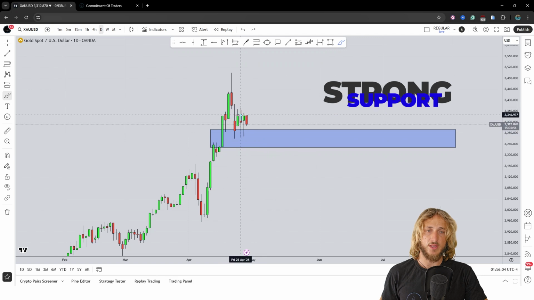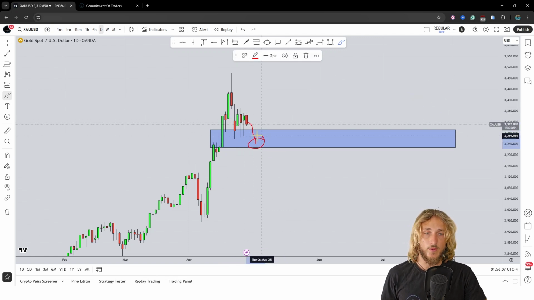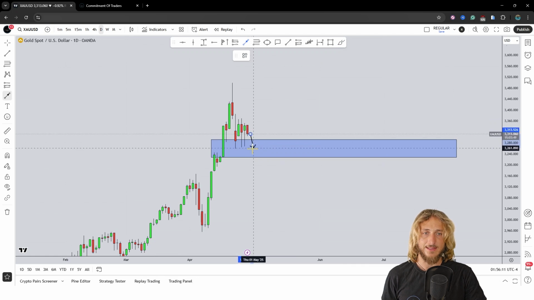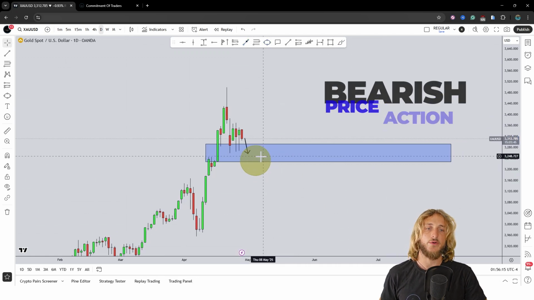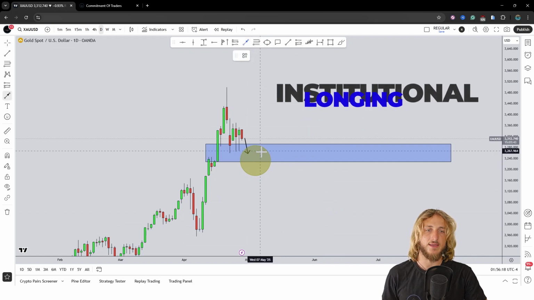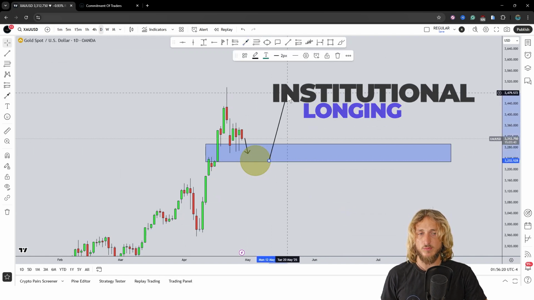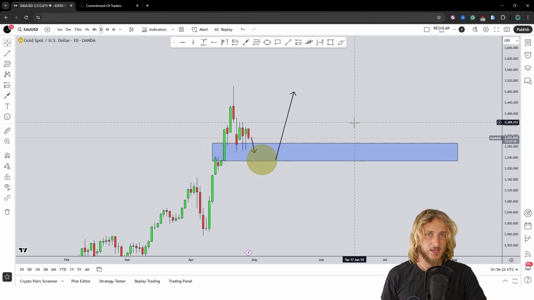So there's a good probability that if the market will really go and test what kind of liquidity we have inside of this zone, creating that deeper correction, at that point there is definitely the possibility of seeing strong institutional buying inside of this area, which at that point could potentially push the price higher.